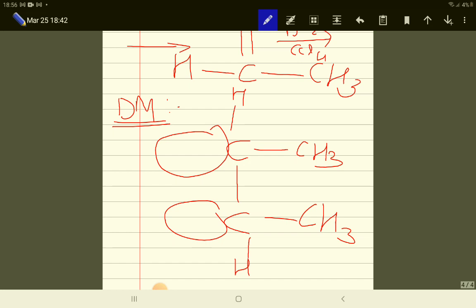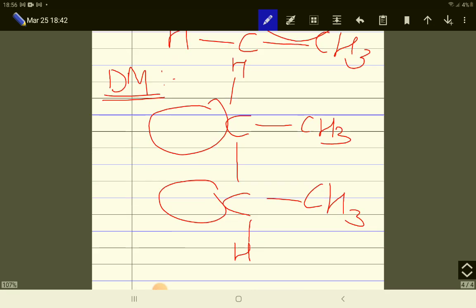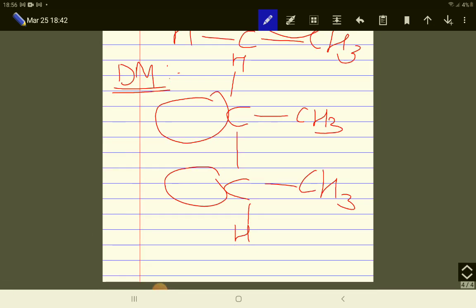But remember, we already told that in case of Br2/CCl4, there will be addition in the anti position. That is, there will be anti addition, not syn addition. So we must understand that we should not add Br over here. We must add in the anti position. So what can we do? So let me teach you an easy trick. So what we do is simple.